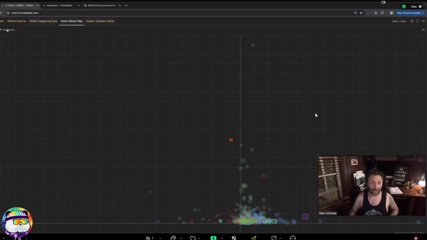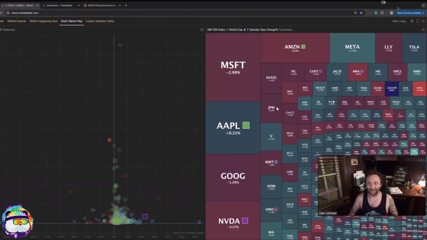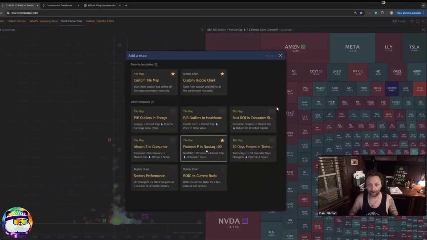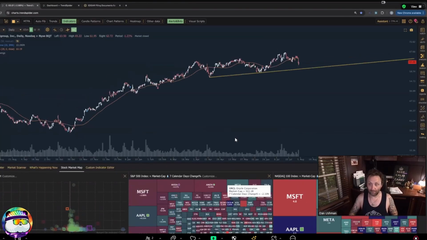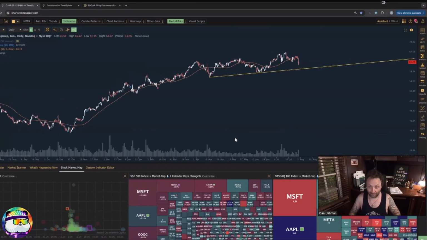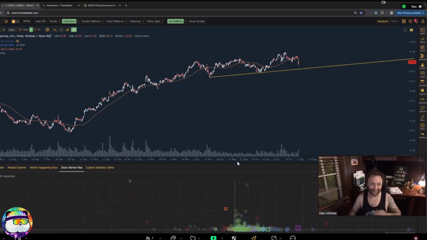So that's stock market maps. And you can have a bunch of these, so you can build up a whole window of these. Always have them at your fingertips. If you ever want to pull them up, it'll remember them. So you just click stock market map, and boom, it's there. I want to play with this and put all the Rainbow Trends colors on it and have fun. That'd be cool.